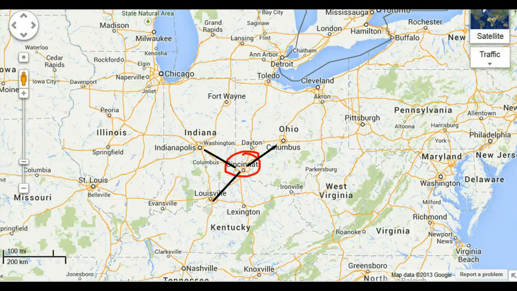So now that we've looked at that, let's get rid of these observations and see if we can come up with a few new ones. Again, Cincinnati is circled in red. Take a second, see if you can find a few other cities that seem to be about the same distance away from Cincinnati as each other. Now, a straight line distance as opposed to a distance on roads could be different, but we'll look at it on roads.